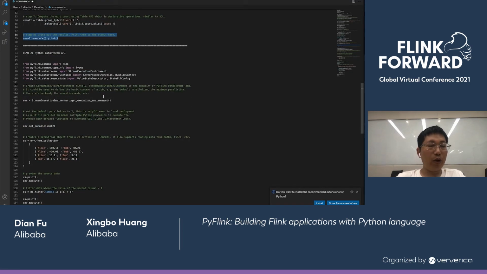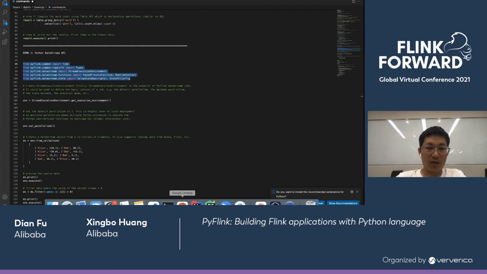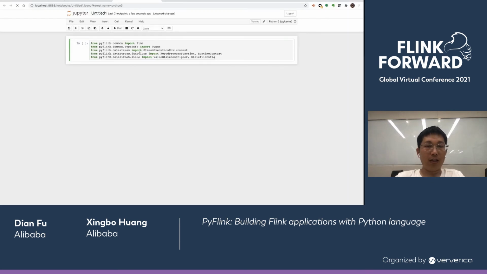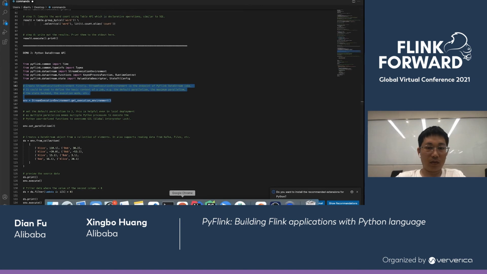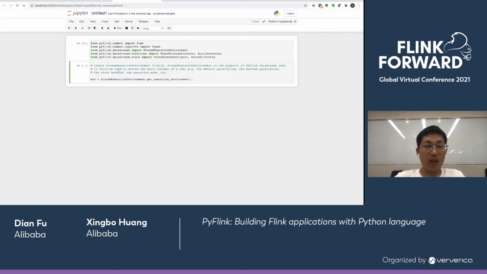In this demo, we will show how to use state in the Python DataStream API. Firstly, let's import some commonly used classes. Similar to the Python Table API, we still need to create a stream execution environment first. The stream execution environment is the entry point for Python DataStream API jobs.